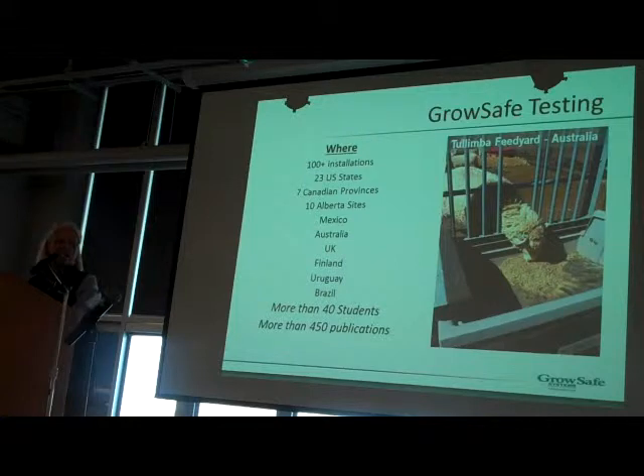One of the statistics we're most proud of is that there are at least 350 publications specifically about residual feed intake using our GrowSafe technology. Even more proud are we of the students who have gotten their PhD, master's, and undergrad degrees using data from our systems. There are actually a few of them in this room today — William Torres, working with Dr. Carstens, went on to a phenomenal position. That's what we're most proud of — the number of producers and students we've touched.